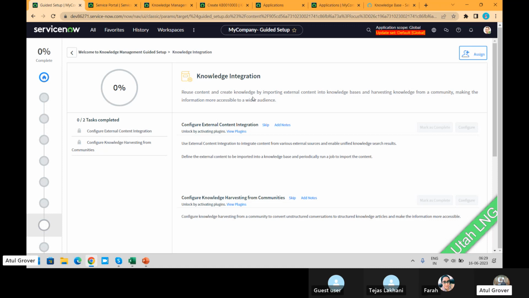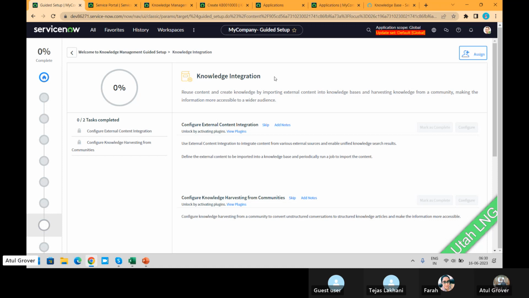But one thing from practical experience, I'm telling you: whenever you are doing any implementation for your customer, specifically where they already have some tool in place and they want to move to ServiceNow, please ask them to clean their data. Maybe these 2000 articles which they are insisting to bring into ServiceNow, ask them to check how many articles are actually useful.